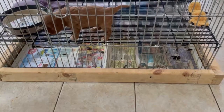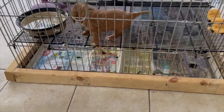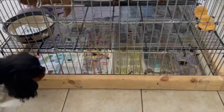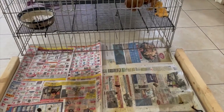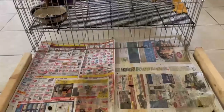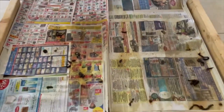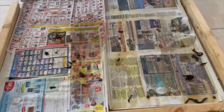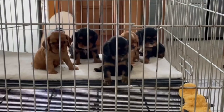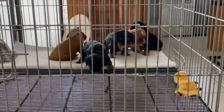So we want to try to clean the puppy's pen as fast as possible so that if they do have to use the bathroom, they can pee and poop right on the nice clean pen. Now, since the back end is covered with the puppy's padding back there, it doesn't really get dirty, but it still needs to be changed. And I just changed this yesterday, and you can see how dirty it got in such a short amount of time. I have a little audience while I start cleaning their pen. They all just stopped to see what was going on.